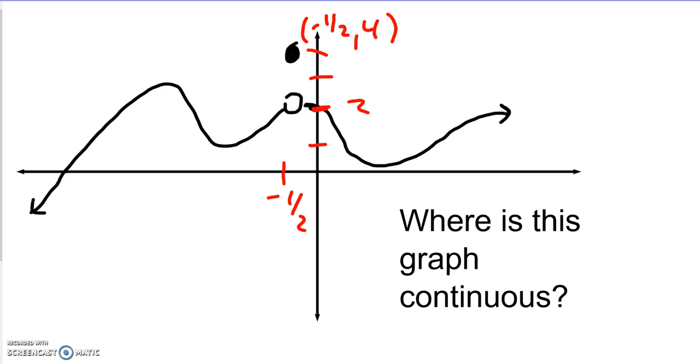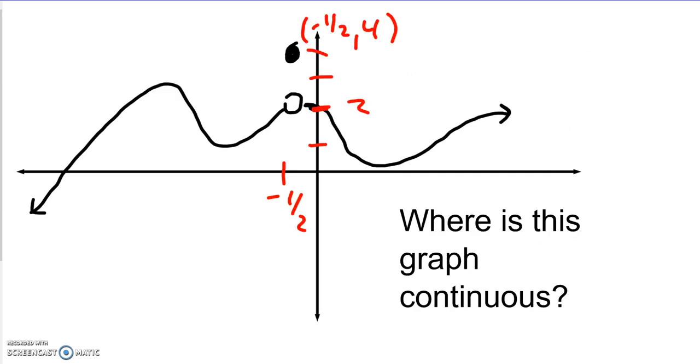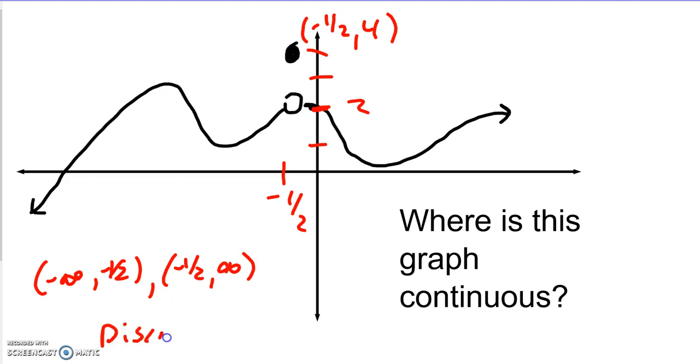Is there any difference here? You can tell we're going through all the different types of graphs that we might possibly see. So this one, yes, again we have a gap or a hole here, even though it does have a function value at -1/2, where the last one did not. However, it still has a point of discontinuity. So again, it'd still be continuous from -infinity to -1/2, comma, -1/2 to +infinity, or we could also say it's discontinuous at x equals -1/2.